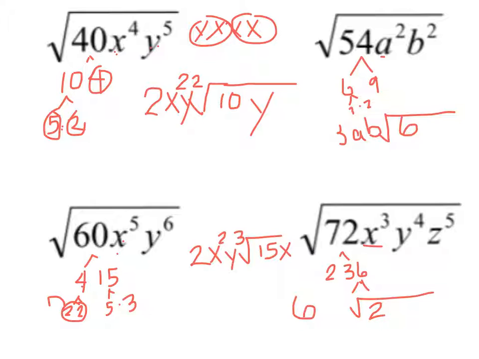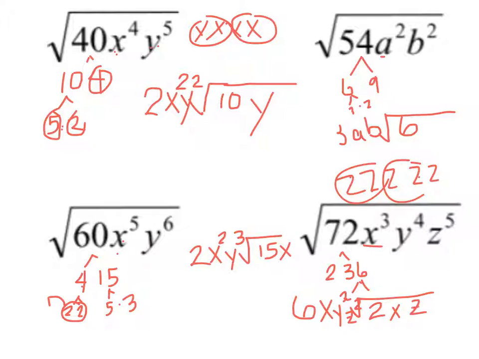So looking at x to the 3, I know 2 of those are going to pair up to come out as 1, and there's going to be a leftover one for the x. And my y's, all of them paired up. So I got 2 pairs of y's. And my z, I should have given myself a little bit more room, but I can see that if I have 5 z's, I have pairs that come out, and then I have a leftover z. So I'm going to say z squared because they came out of the house as 1, and then that leftover z will stay inside the house.